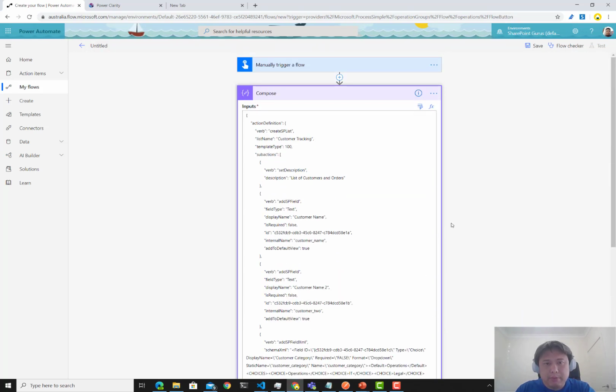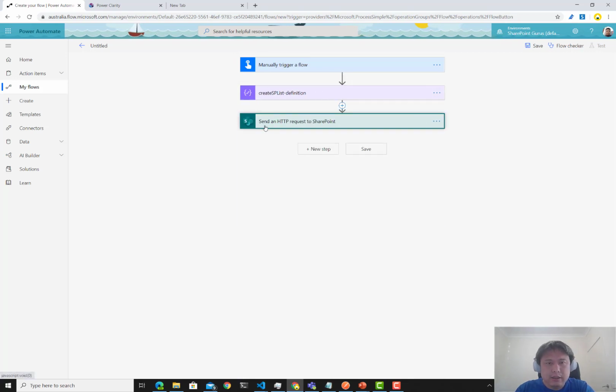So the big JSON that I've been typing up, I pasted in here, and this one's gonna be called the create SP list definition. Maybe I should call it action definition. Anyway, it's that.